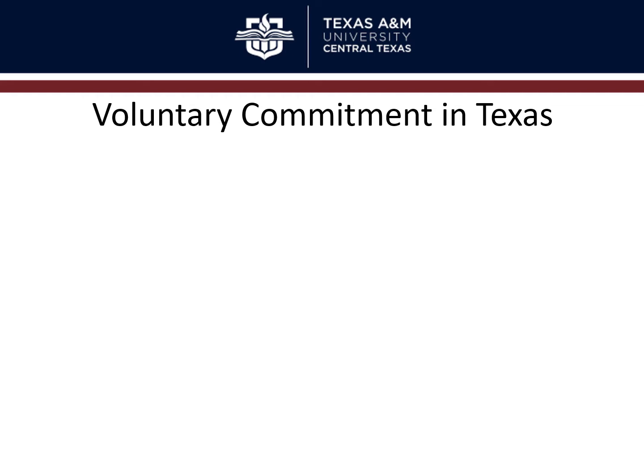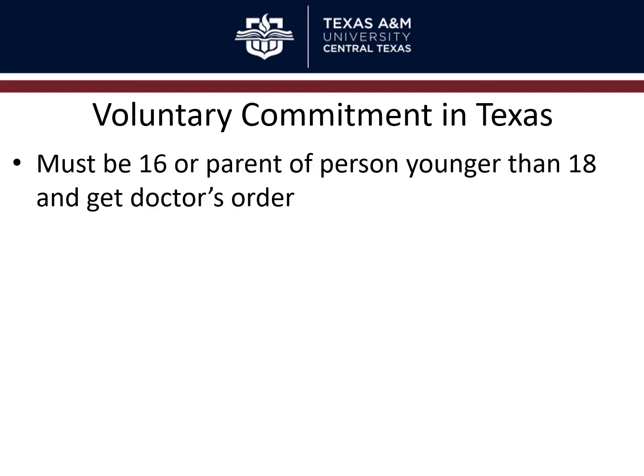Two types of commitment: voluntary and involuntary. For voluntary commitment, you have to be at least 16. So you don't have to be 18, you can be 16, 17 years old to commit yourself to a mental institution, even if your parents don't think you should be committed. If you do, and you get a doctor to agree, you can be committed. Or the parent of someone who's under 18. So a 16-year-old can commit themselves without their parent's consent, and the parent can commit them without their consent.